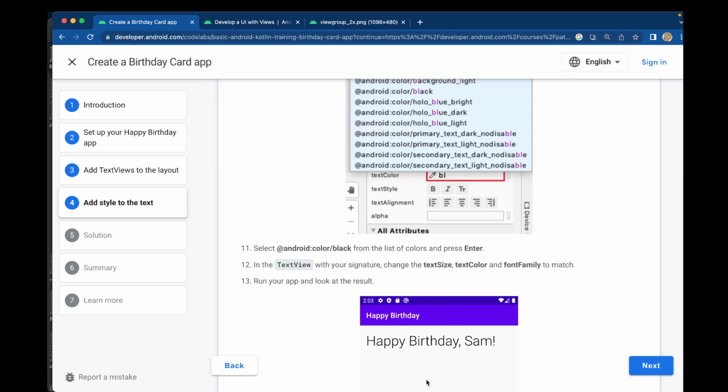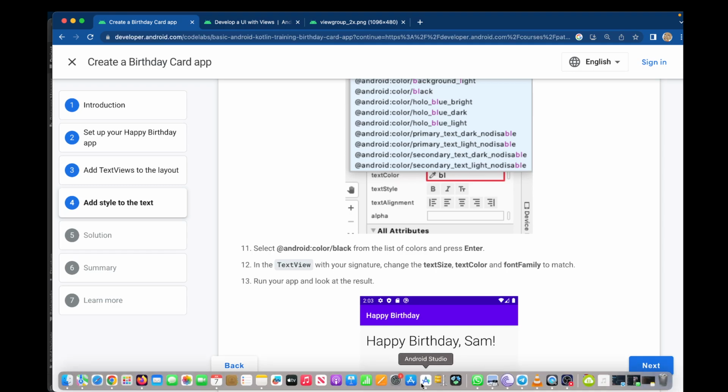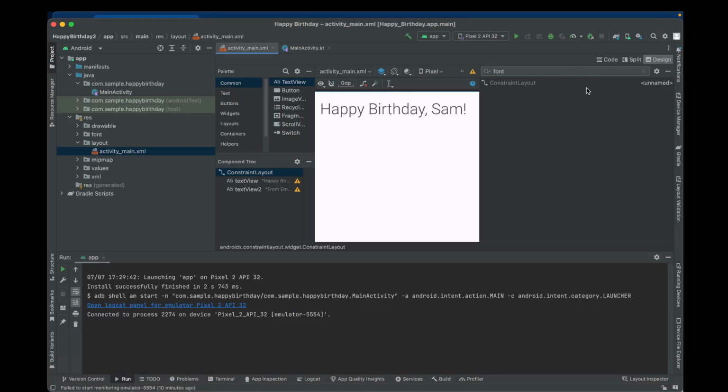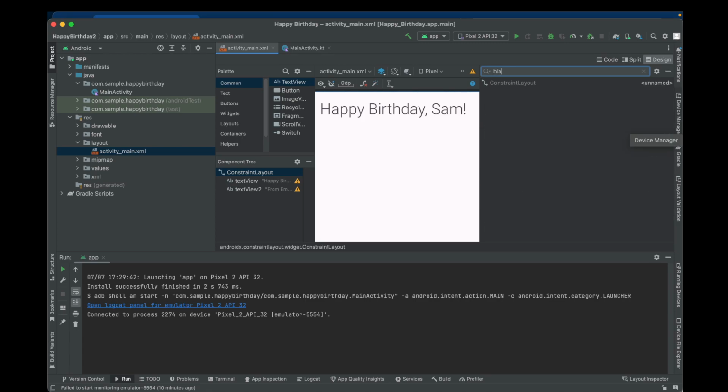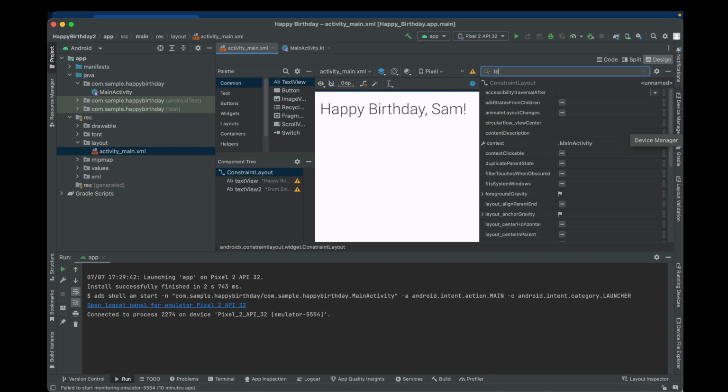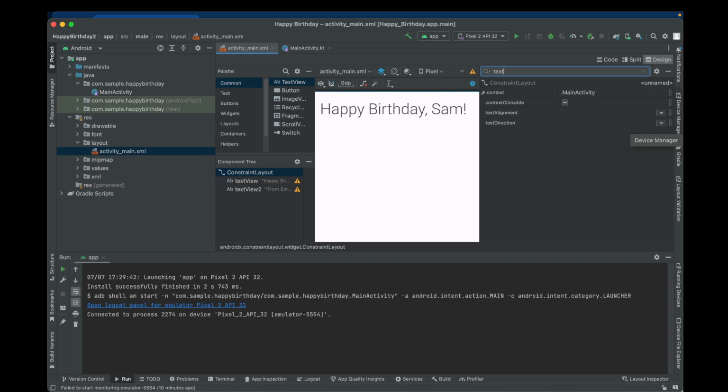So under the text color inside our Android Studio, we're going to go back here. And then again, we have a search term typed in there, so we're going to go ahead and delete that. And then we're going to type in text color.